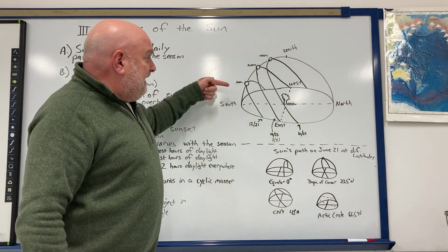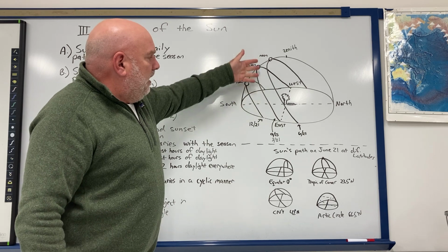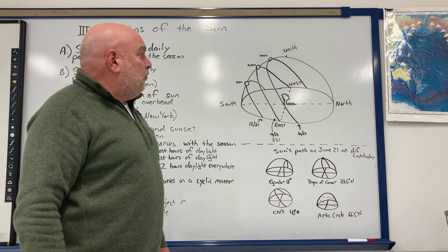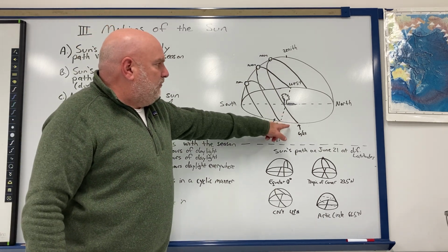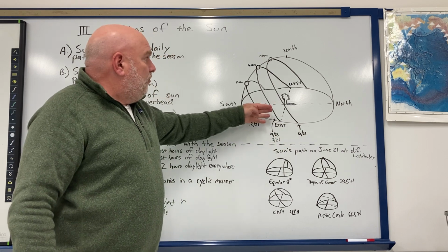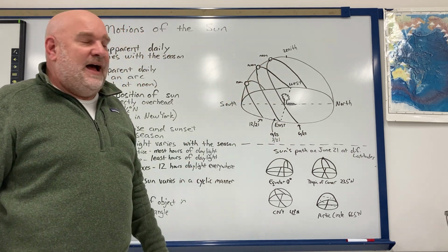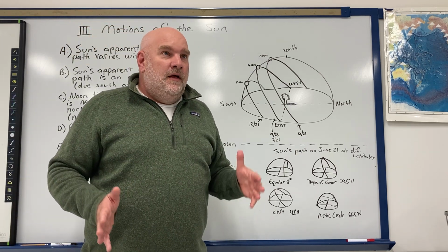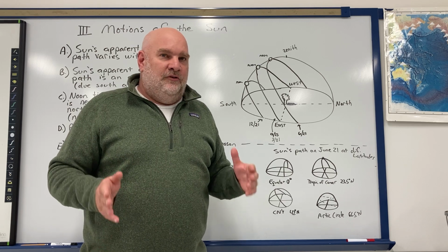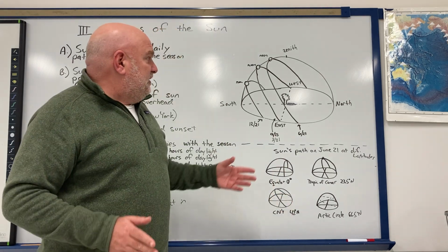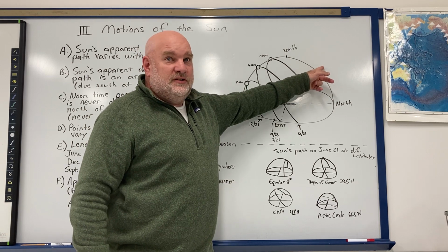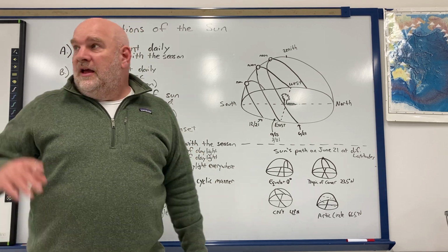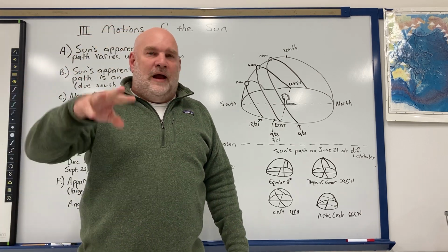Now, besides the fact it's directly south at noon, what you also notice is that the sun is primarily in the southern half of the sky throughout the year, with the exception of sunrise and sunset in the summertime. The rest of the time, the sun's in the southern half of the sky. So that's why, for example, in this particular classroom I never get direct sunlight, because my classroom faces north. In New York State, the sun doesn't get in the northern part of the sky. If my classroom's on the other side of the building, they get direct sunlight all the time in there.